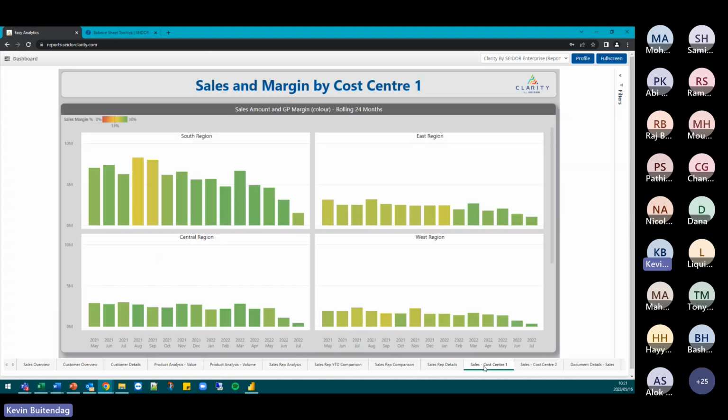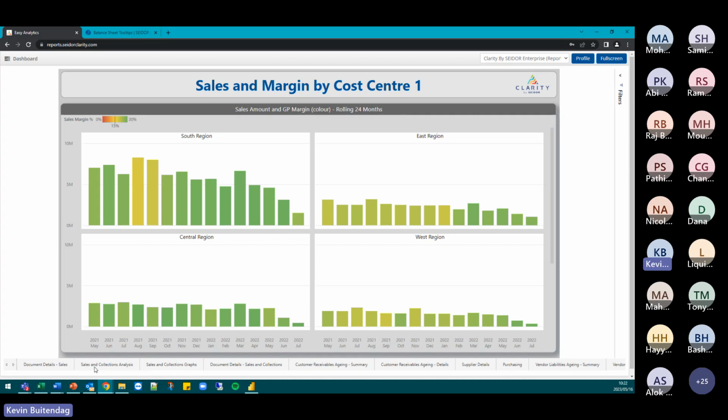For those of you who are using cost centers, they are an incredibly powerful way of helping you to manage your business down to a level that allows you to manage at the departmental or the cost center level. We've got specific cost center reports, such as this one. In this particular case, we've got our cost center set up as regions. And over here, it's going to give you your sales per cost center or per region. This will obviously be changed based on your specific cost centers if you're using it for departments or vehicles or whatever the case may be. This will bring that master file information into here directly from your SAP database.